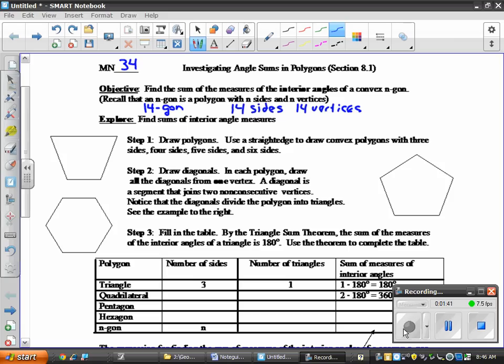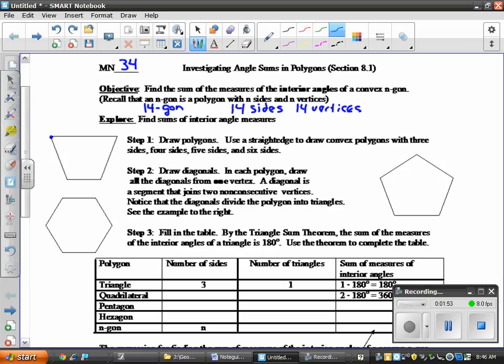We're going to actually start to the left because I put these shapes in here for you. We're going to start with this quadrilateral, and I'm going to start at this vertex in the far left-hand corner and draw diagonals. Diagonals go from one vertex to another vertex, and it can't be consecutive, because otherwise it's actually the side of the shape. So I'm going to create a diagonal to the opposite vertex. There's no other diagonals we can make here, so we're not going to any other vertex once we pick the one vertex.